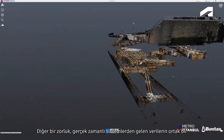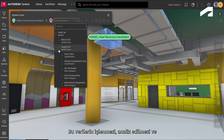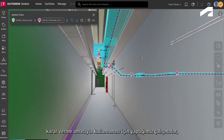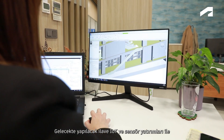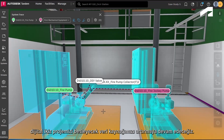Another challenge was transferring data from real-time systems to the digital twin platform through a common communication protocol. Processing, analyzing, and utilizing this data for decision-making purposes has been a fantastic opportunity to acquire know-how. We will continue to increase our data sources feeding into the digital twin project with further IoT and sensor investments.